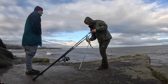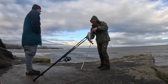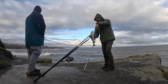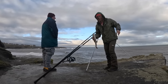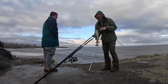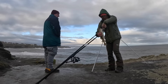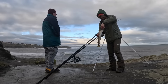There was a few of you commented about me throwing all the fish back. And I've kind of come round to the fact that it's okay to take some home. Especially from this mark, because it's such a high drop, chucking a big fish like this off here, the chances are 50-50 of it surviving. So we might as well keep the ones which are size, take them home and have a fish supper or two.